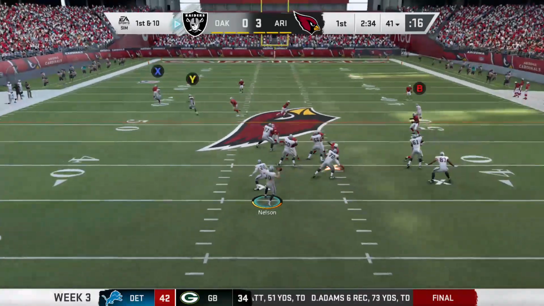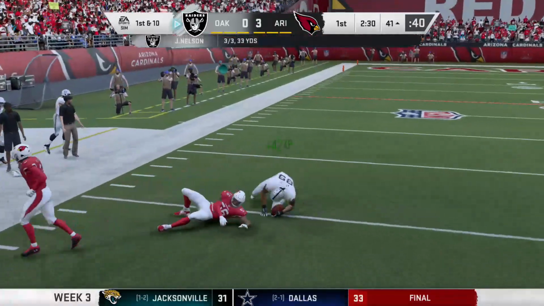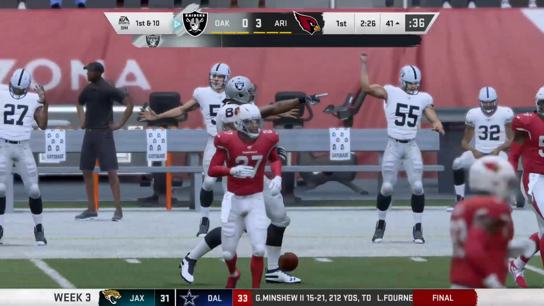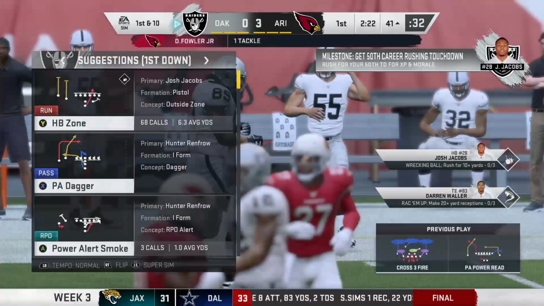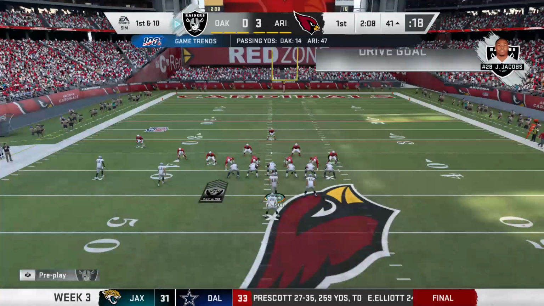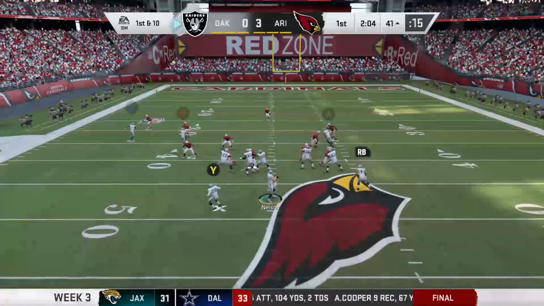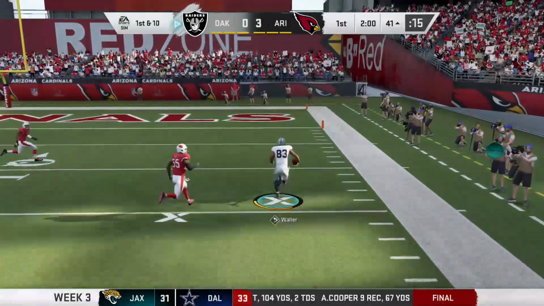Off play action, Nelson. And the catch made by Walters, taking it across midfield and just shy of the 40. A good gain again. That's now 31 yards combined on those last two plays. Back-to-back good plays have them on the move on first down. Nelson now, from the gun, he'll throw. That's complete to his tight end, Waller.